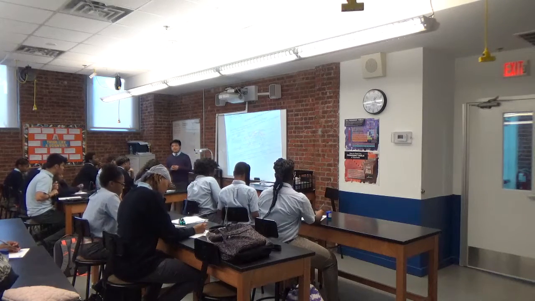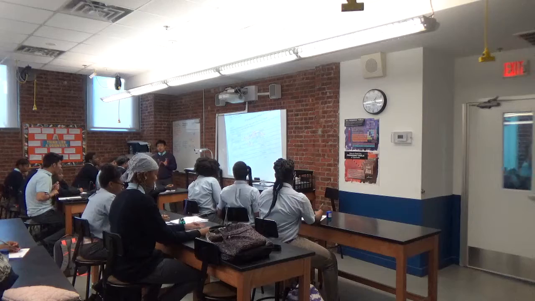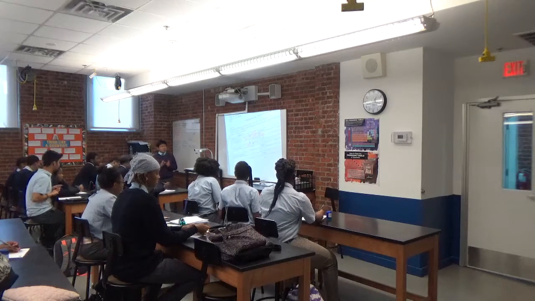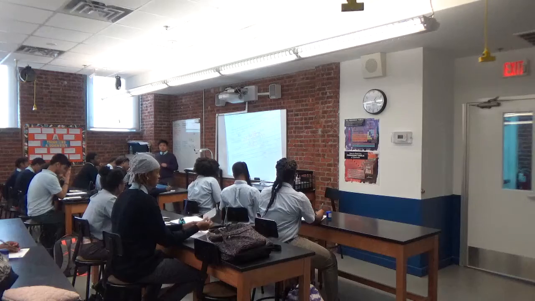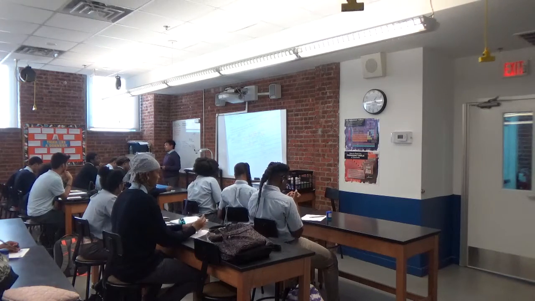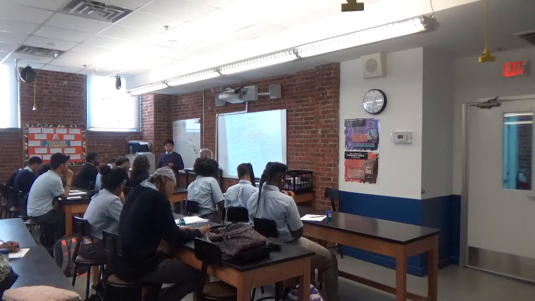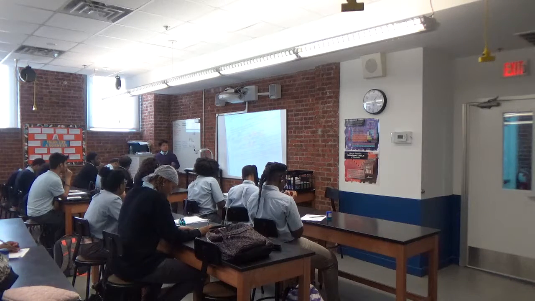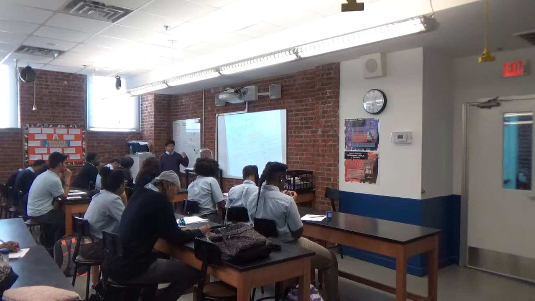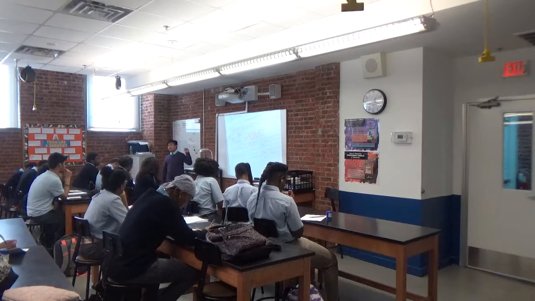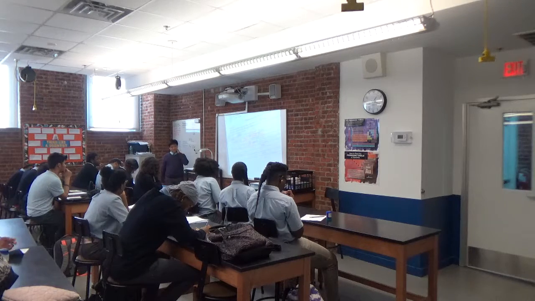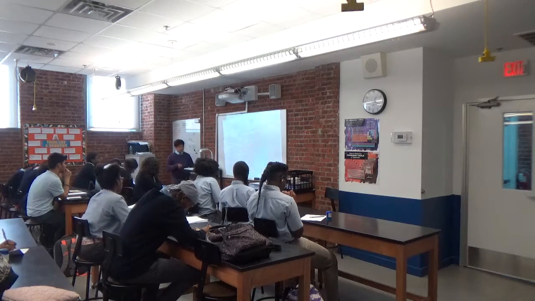Because the goal is to have an overall neutral charge in your ionic compound. So you don't need to have 2 of each of them. We're just looking for the smallest whole number ratio. You can think about it like fractions. You have 2 over 4, you simplify it to 1 over 2, right? It's a very similar principle with balancing ionic compounds. Again, this is for ionic compounds, and we're talking about the nomenclature of ionic compounds today, because honestly, it's kind of a struggle for all of us.